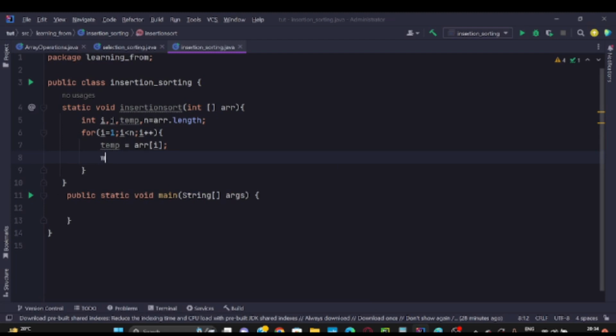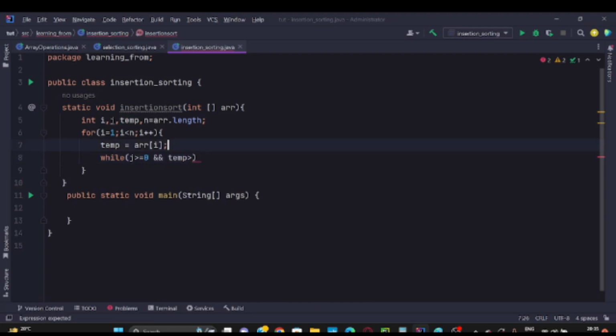Now here we have a while loop, and in this while loop we will say that while j is greater than or equal to 0 and one more condition, that temp is greater than, actually, not like this, just wait for a minute.